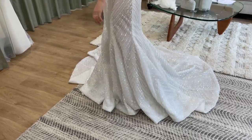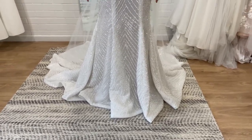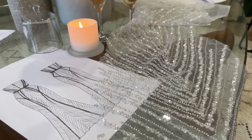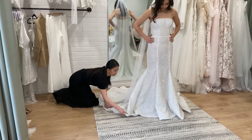For our interstate brides, unfortunately we aren't able to be there with you during your final appointment. We usually send the dress to you instead, but you are more than welcome to come down to Adelaide to have your final appointment with us — do your dress fitting and review with your besties and spend the rest of the day enjoying SA's best cheeses and wines. Alternatively, you can celebrate with your bridesmaids or maid of honour by opening the dress box together. I have seen some brides do an unboxing party with a grazing platter and wine, where all the girls come together to unbox and try on the dress. If you want, you can always send me a Zoom invite and I will make sure I am there to celebrate with you as well.